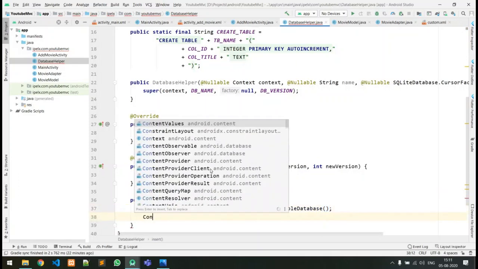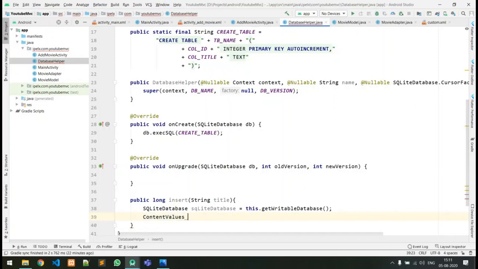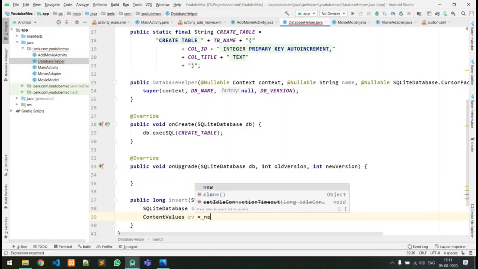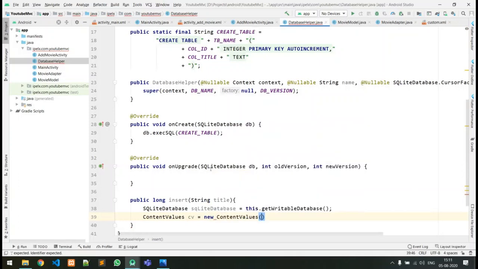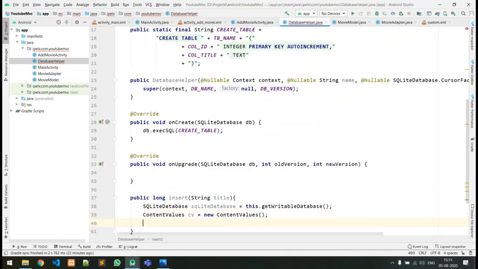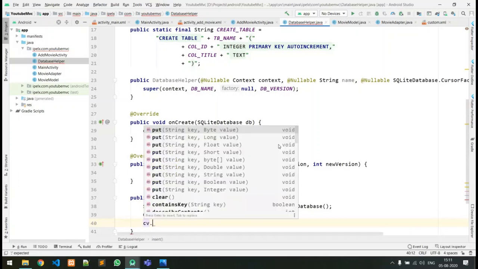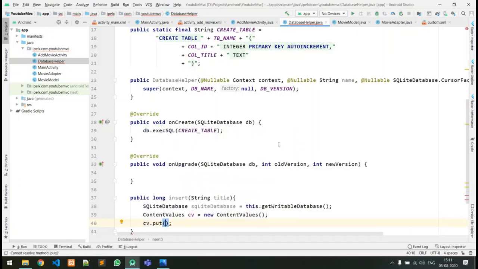Now we will create the object of ContentValues which will be needed further. CV and new ContentValues. Right. The ContentValues has a method like put, in which the first is the key and the second is the value.